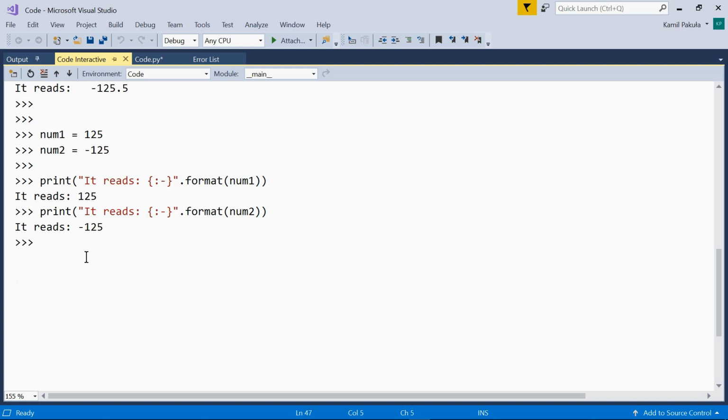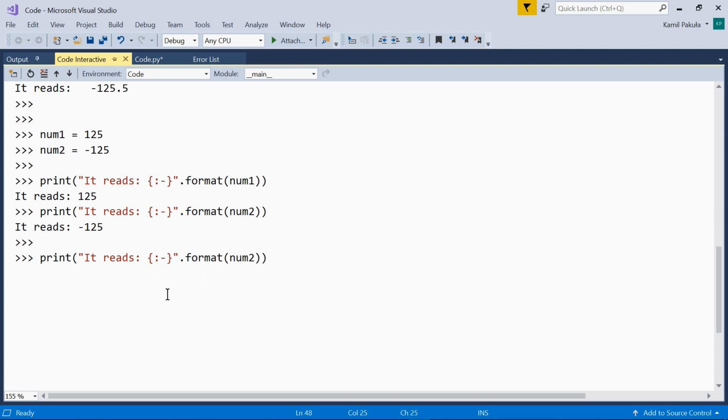Then we can add a space. A space can also be used to format your strings. If used with a number, a negative sign will be used on negative numbers and a leading space on positive ones. So we have our num1 and num2 variables defined over here. That's good. And now we can print them out using a space to format the string.